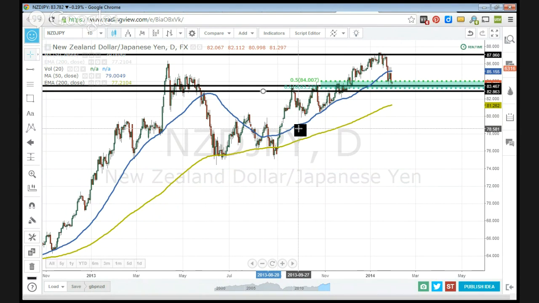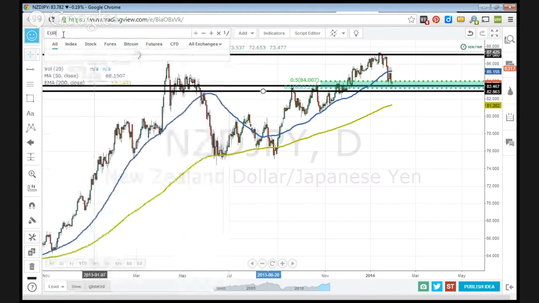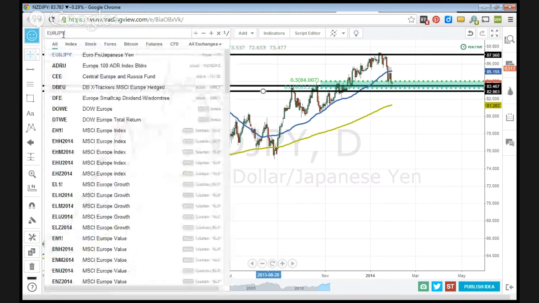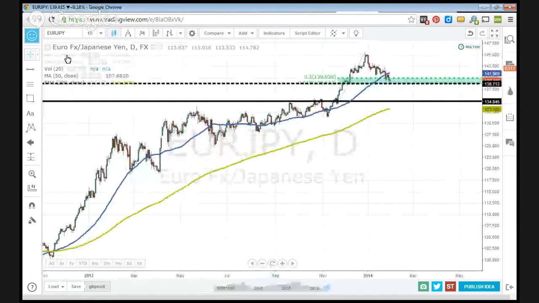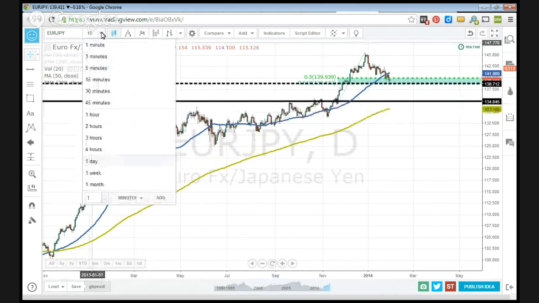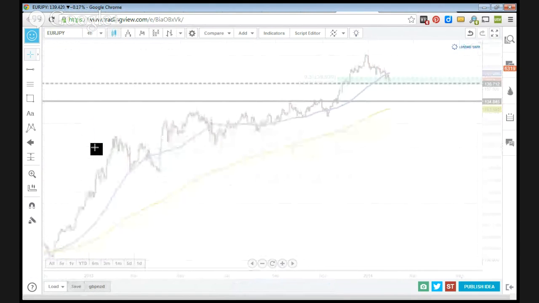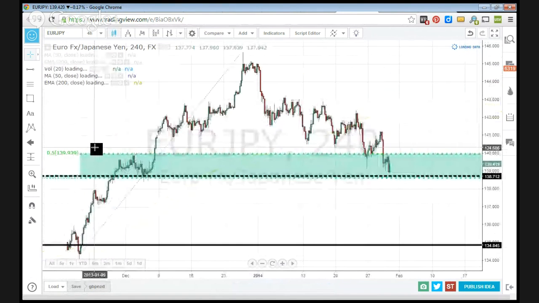I don't know. Let me take another look at euro yen. I've spent a lot of time on this. That tells you I'm really thinking about it. But generally, I don't like to; I like to see the opportunity jump out at me. Euro yen. Now I'm kind of leaning towards not doing anything.